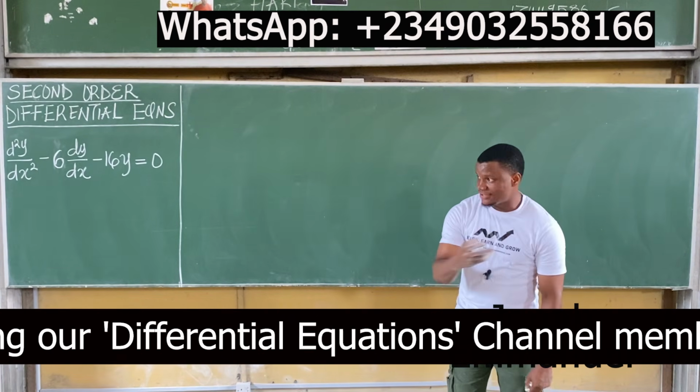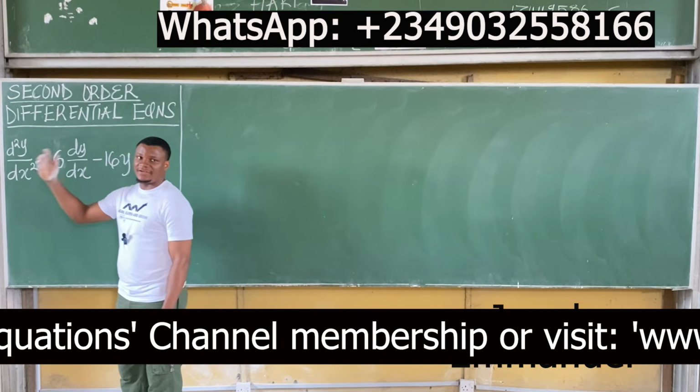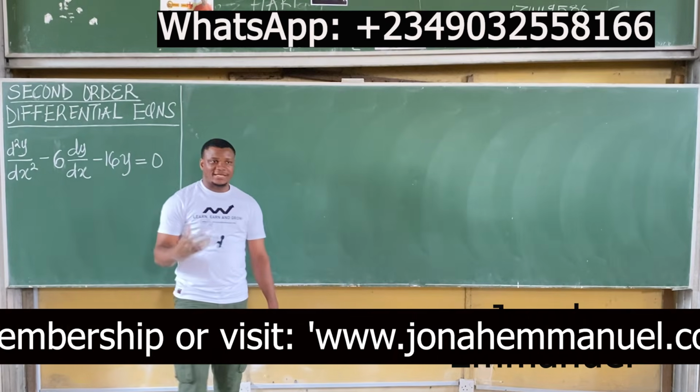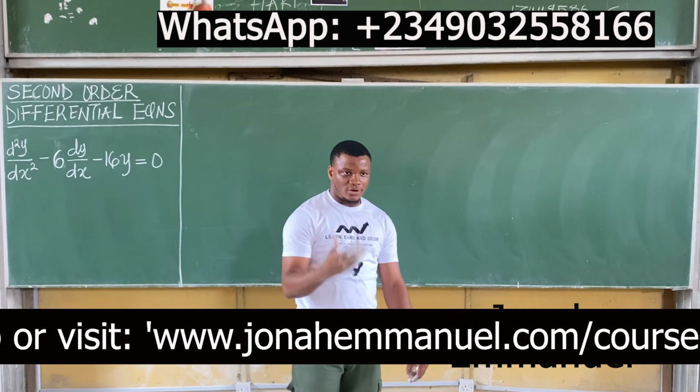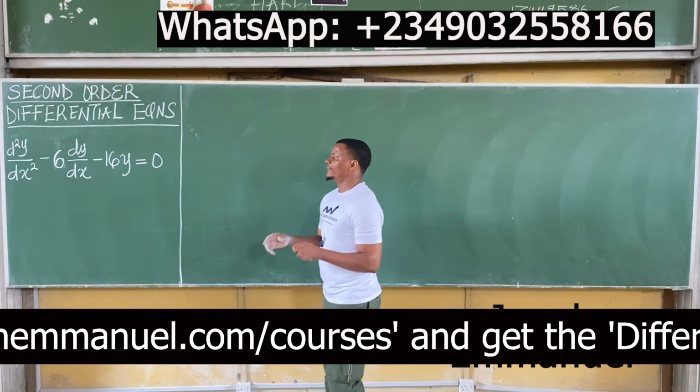Let's look at the first example on second order differential equations. So look up, please. The question here says, find the solution to the differential equation, this one here. Now, they might not tell you to find the solution to the second order differential equation. No, they'll say to the differential equation. So using your eyes, you can say that this one here, based on the fact that the highest differential coefficient is d squared y over dx squared, is a second order differential equation.